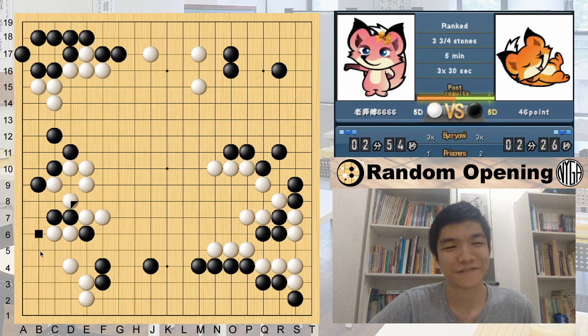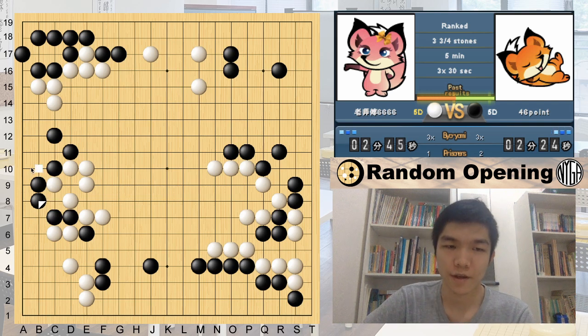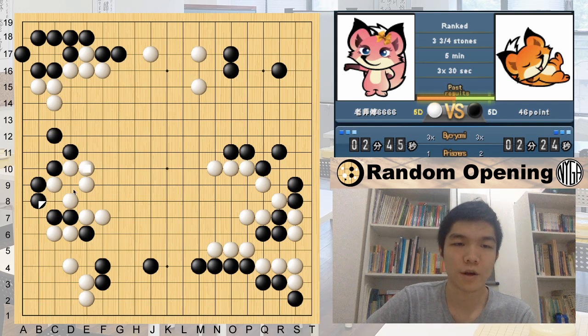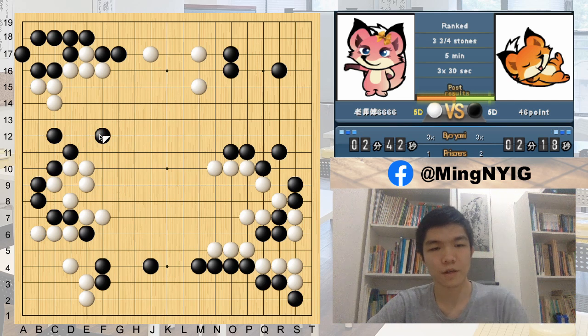Oh, I should have hane'd first. Oh man. Is my opponent going to start a ko? Am I afraid of a ko here? No, I don't think so. If my opponent ataris, I can just connect. This ko is really heavy for white as well, because if black wins, then white's group is also in danger. So I'm just going to escape here.